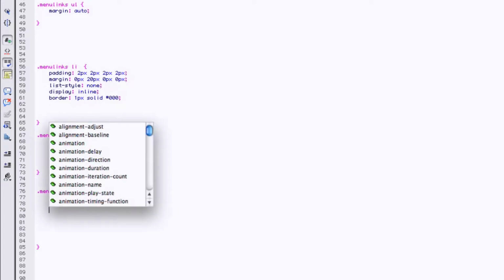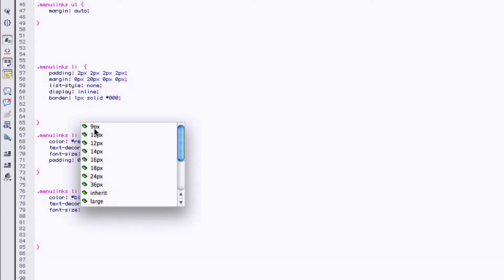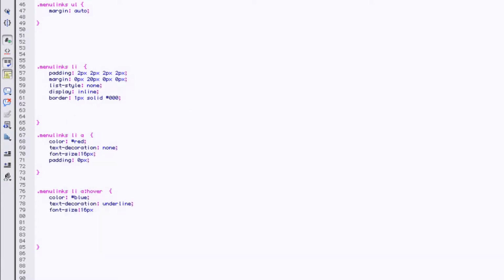And finally, our font size, we'll just keep it the same. We made them 16s, so we're going to keep them 16s. I've noticed that if you change the font sizes, it's not quite as bad in a vertical list because the words just get bigger and it's not too bad. But if they're in line, when they get bigger, it shifts the whole list over, and it just looks too jerky for me. So I don't usually change any font sizes or make them go bold or italic or anything like that if they're in line. When they're vertical, I might tweak them a little more. So then we're done with the hover part.